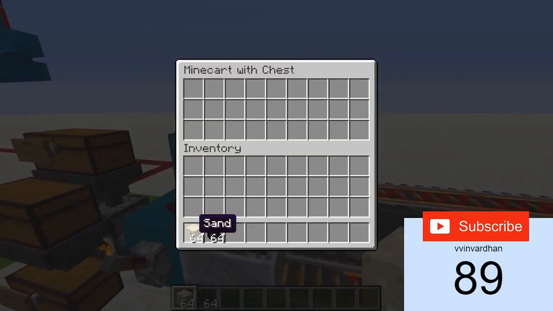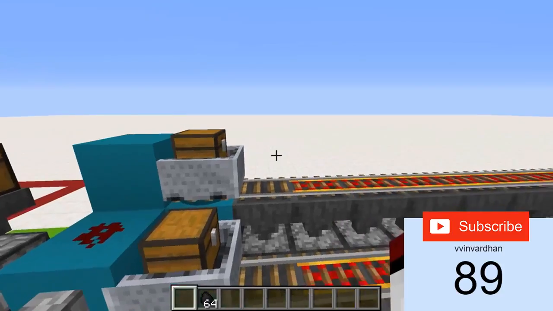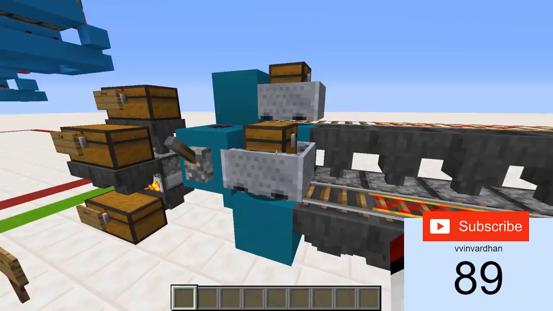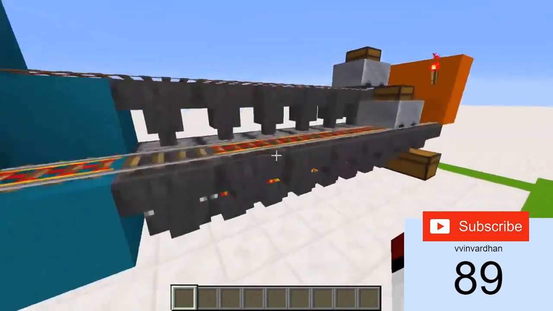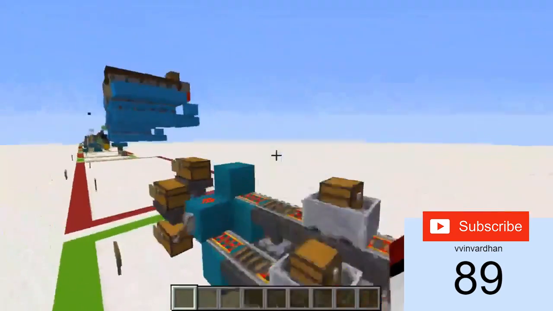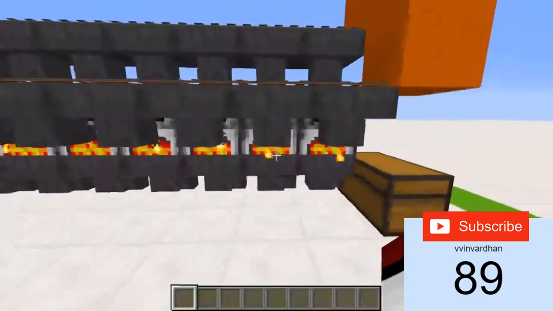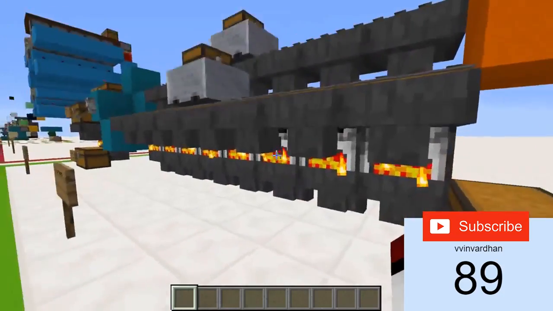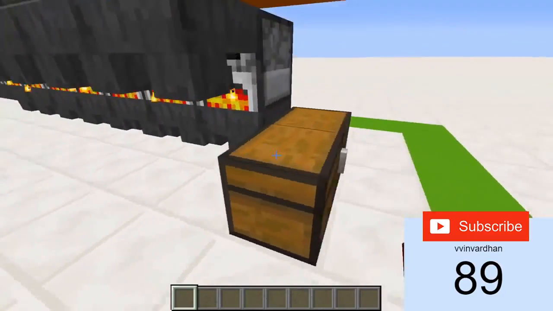So you put all your items that need to be smelted in the top minecart with chest, and in the bottom one you put all of your fuel, and then you flick this lever, and both the minecarts go away, and the items start to smelt. Now this is really fast. Again, early game, very important.